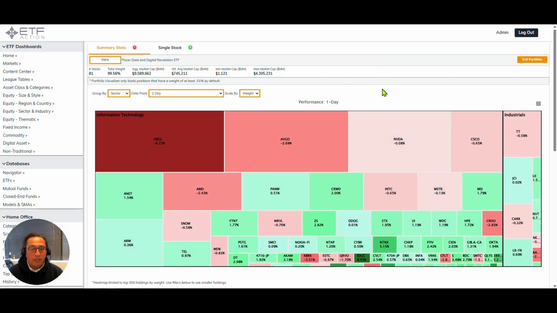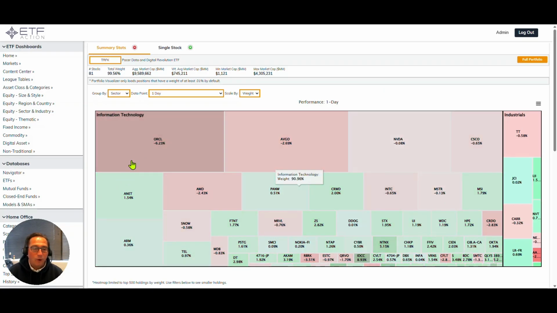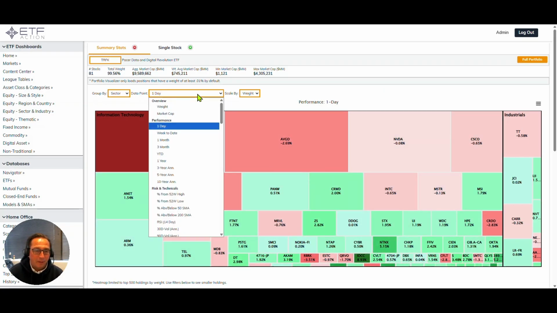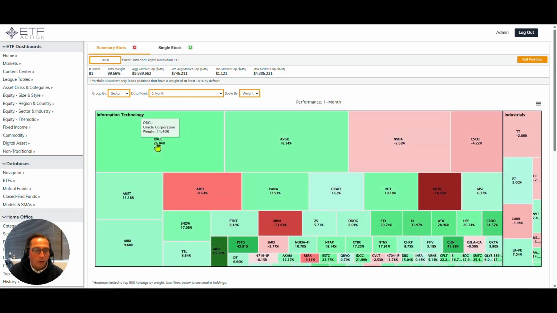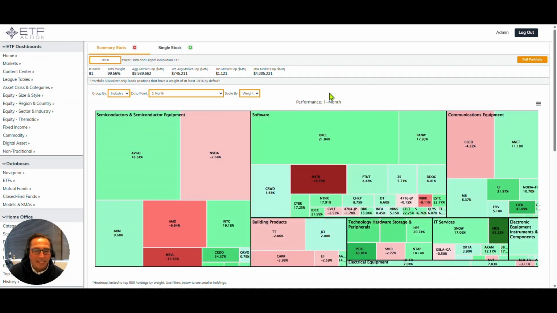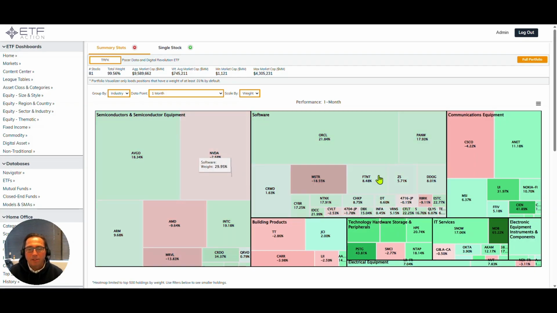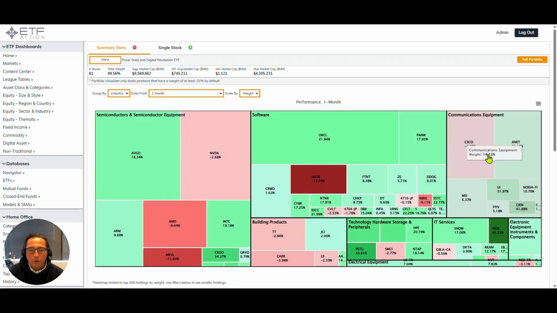So, looking at my visualizer here, I'm seeing yesterday's returns. See Oracle pulled back a little bit, but obviously if I put this up to be 1 month, it's going to glow. Oracle being up 21% over the last month with their big news. We can get a kind of a visual of the portfolio. I'm going to break this down by industry because so much of it's in technology, to give us a little better view here. We can see the portfolio has 35% semiconductors. It's a common story. 30% software, communications equipment, etc.